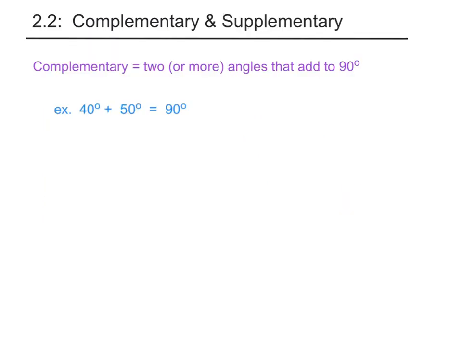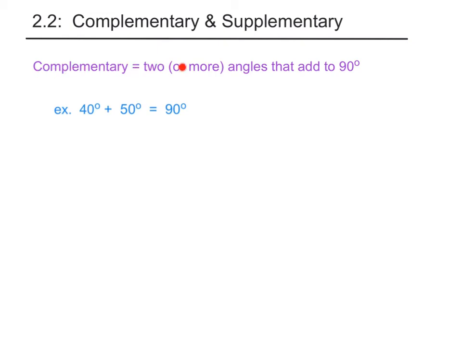Okay, let's switch to some new vocab. So let's take a look at section 2.2. We're going to just introduce complementary and supplementary. So complementary angles, and this is complement with an E. This is not complement, ooh, you're so pretty. This is like peanut butter complements jelly.